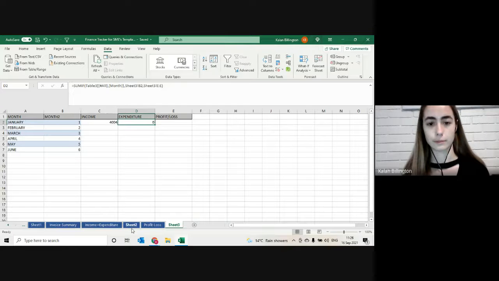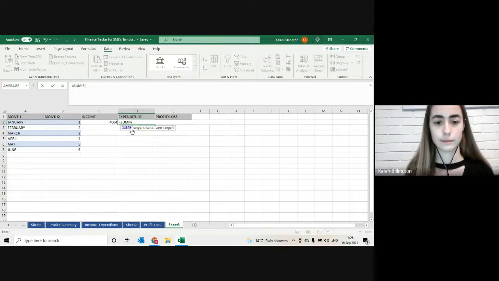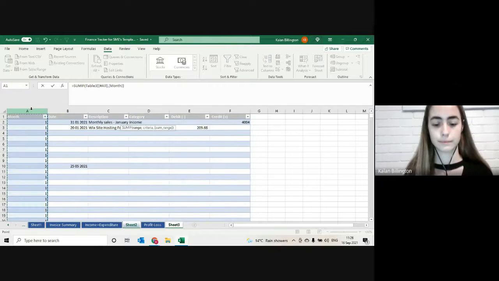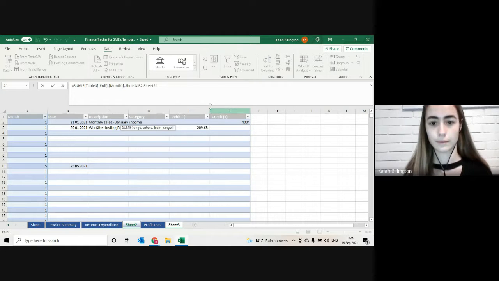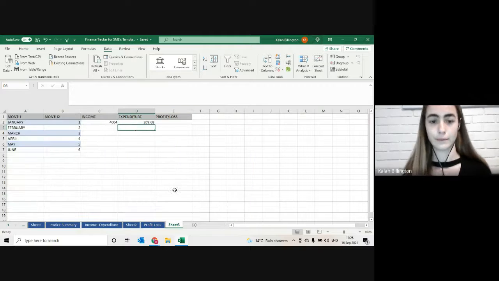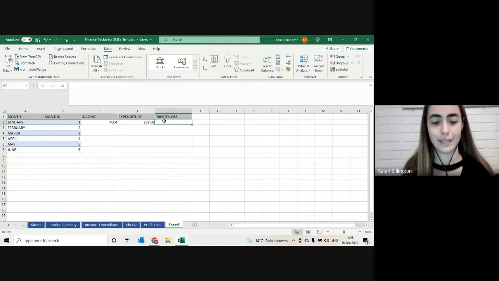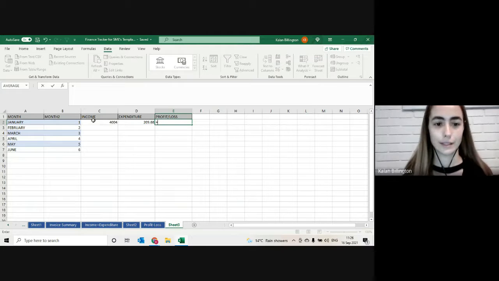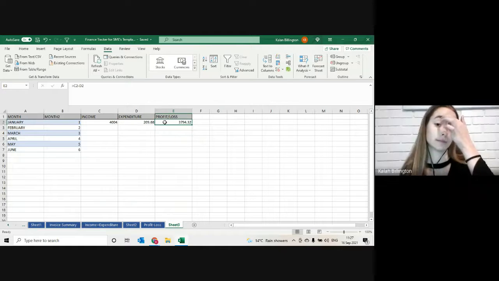Oh, I took it from sheet 3. Sorry. There we go. And then a simple formula, equals C2 minus D2, and we get our total profit and loss for the month.